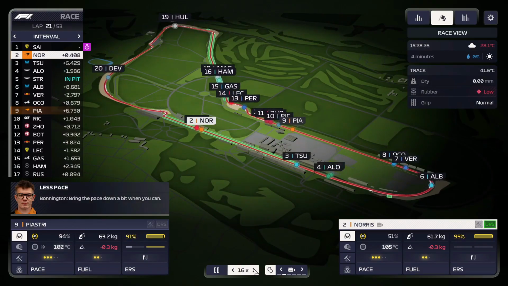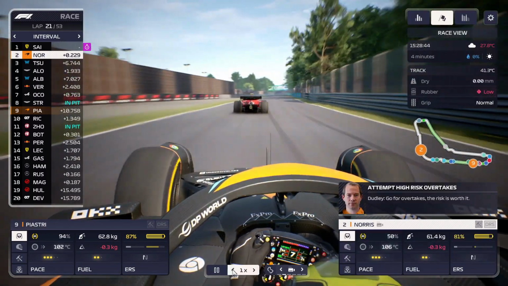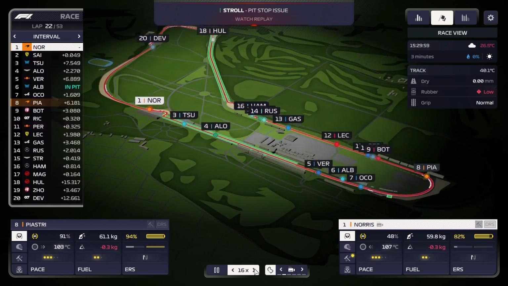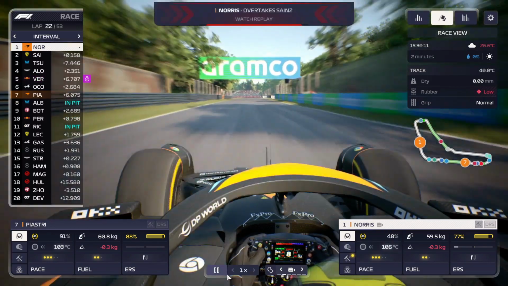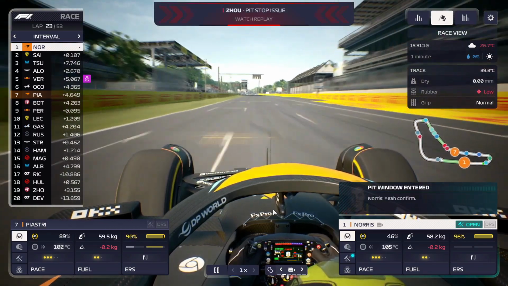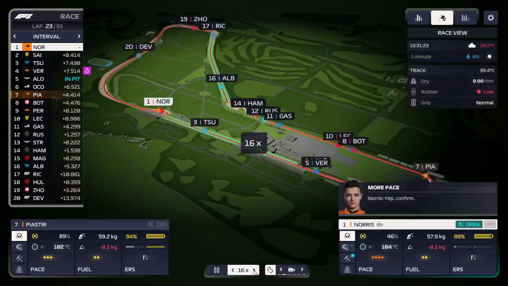Let's go. Can be on high aggression, not low. High, please, and let's use the train. Let's get going, yeah. Good usage of the train here. It's not gonna be long now, mate. Yeah, pit entered, so let's be aggressive with the tires. Is that happy to push now? Yep. Go.